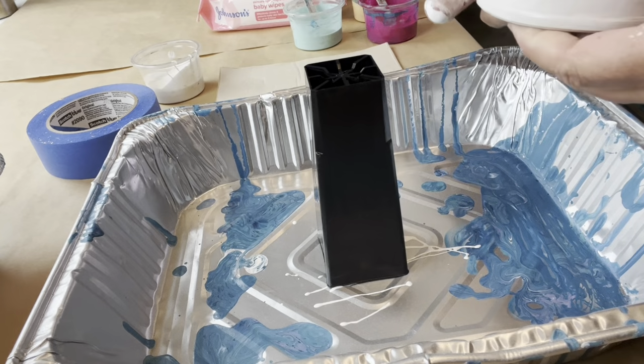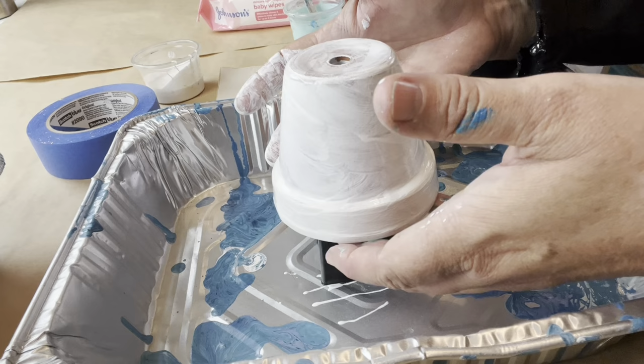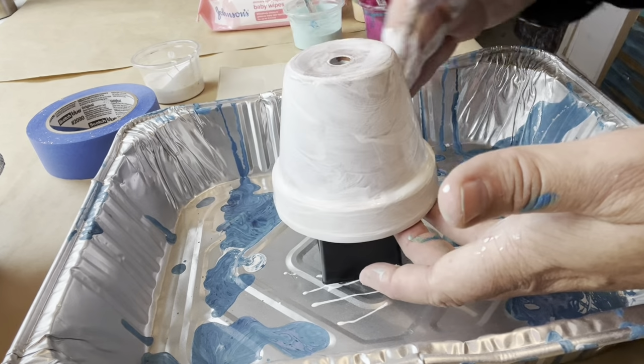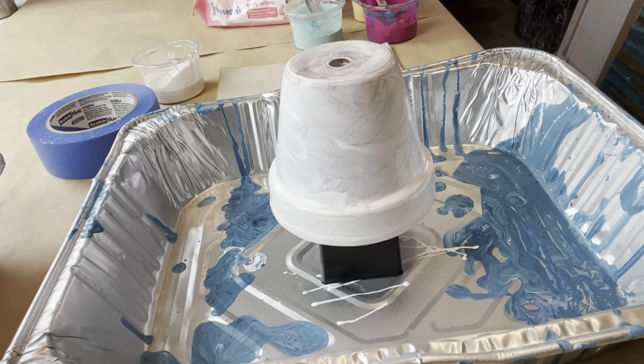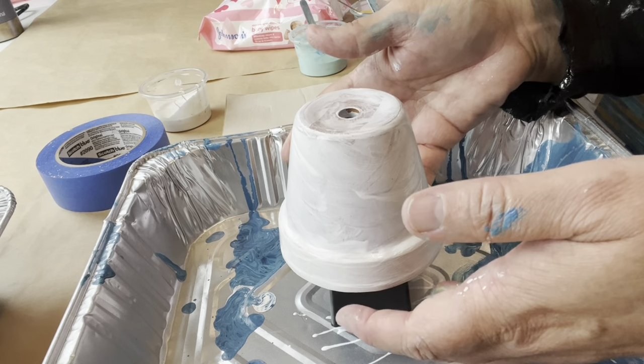My little stand there now, so you can see. One of the things that's really important when you do these little pot pours is making sure this is level. It's always a good idea to make sure that your pot is as level as you possibly can get it. So that's looking good. I like how my pot's level.